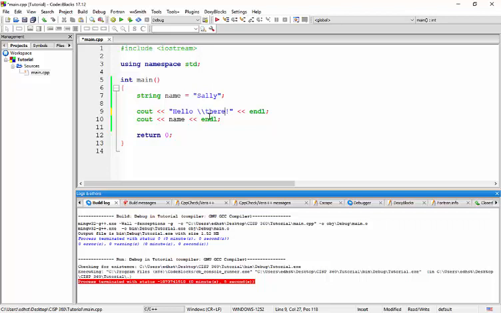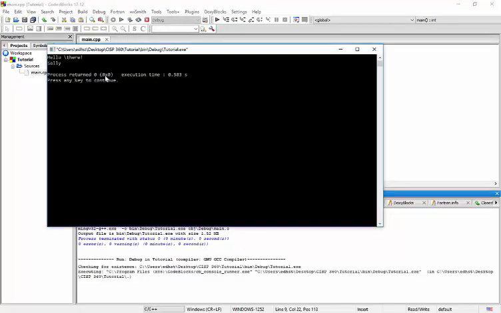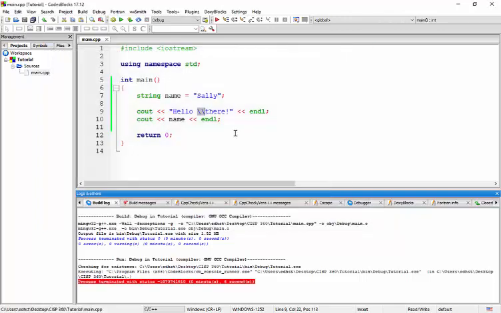Hello, I'm going to change that to hello there, and these two will make one backslash appear on the screen. So I'll run that, and you can see that the one backslash appears because this is the escape character, and then the next character has special meaning, and to cout it just means print a backslash.